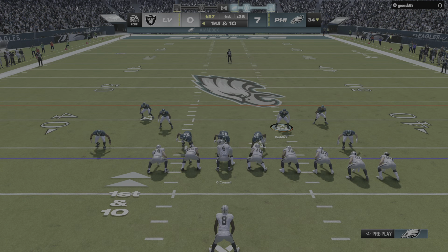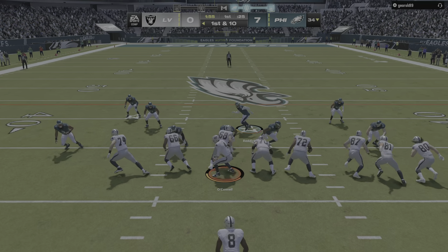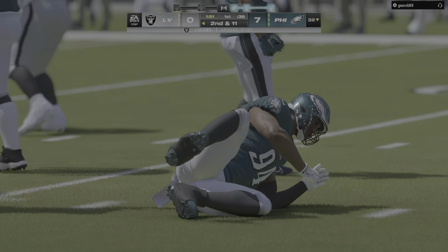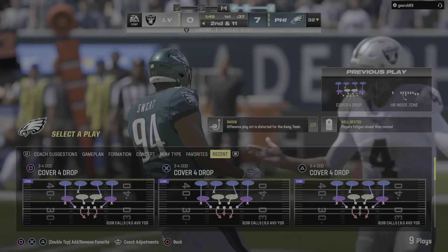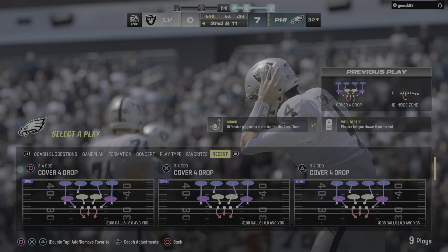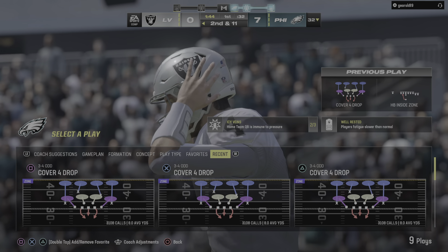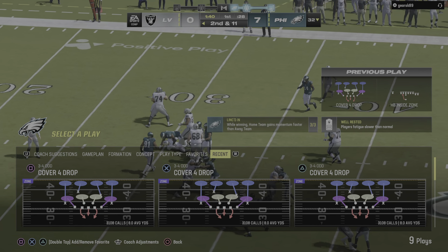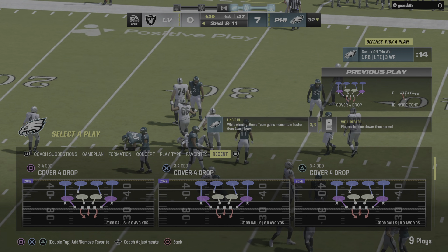The kick is away. D'Andre Carter now from his end zone — and that decision to bring it out ends up not being a good one. Costs him about five yards as he's tackled at the 20. The Raiders' offense is set to get this drive started. Remember, they were just out here a moment ago through the pick-six, so we'll see if they can take better care of the football this go-around.